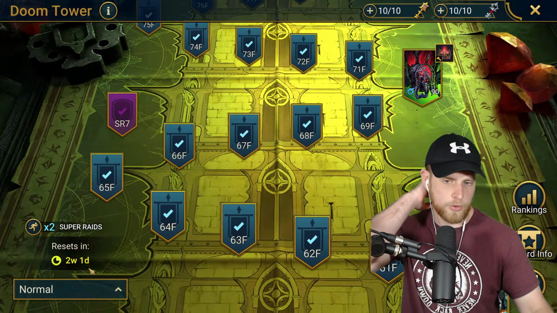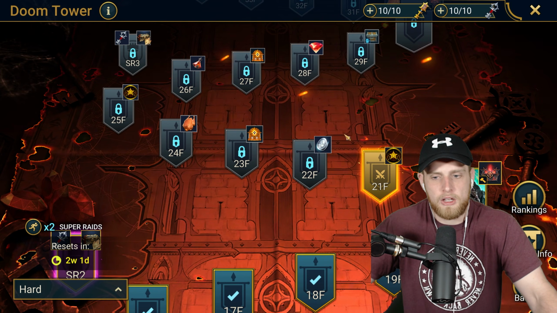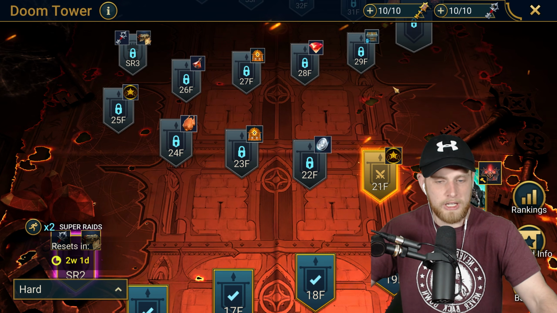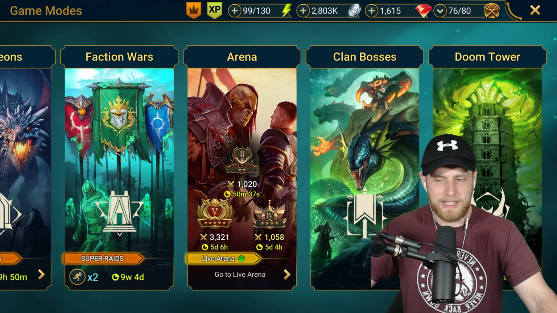Try to progress through all Doom Tower stuff. You did normal. Excellent. Farm some stages on hard mode especially. But if not, just try to progress through them. You're doing good so far. This is pretty good progress. You've used your keys. Well, it just reset, so you haven't used them today. But either way, Doom Tower definitely needs to be done. But I didn't even get into talking about that.